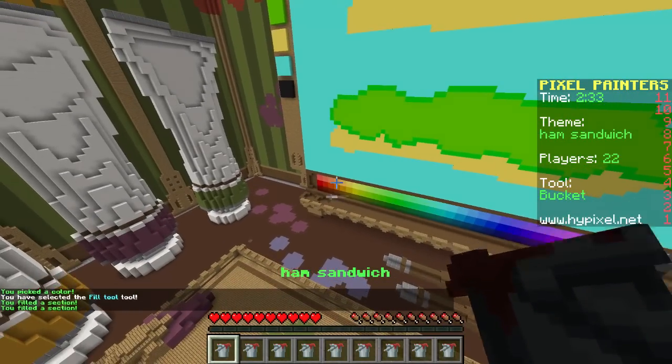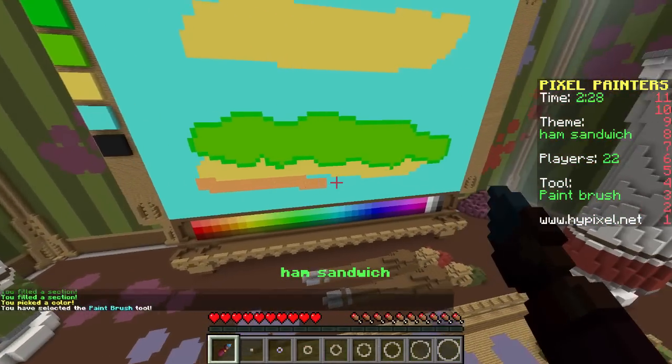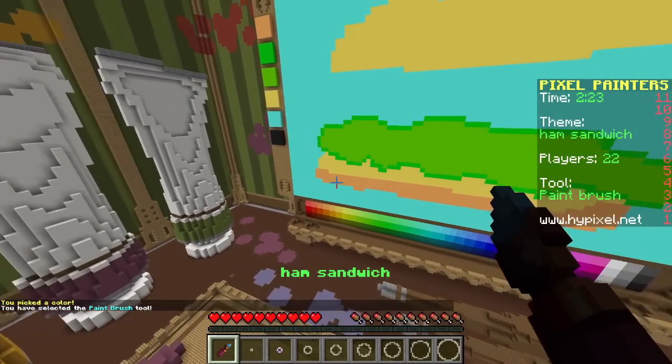Actually, I think my background's the purple color. It's like a lavender. It's not pink. Oh, okay. All right, so I'm going to do it this way. Kind of outline my sandwich buns a little bit.